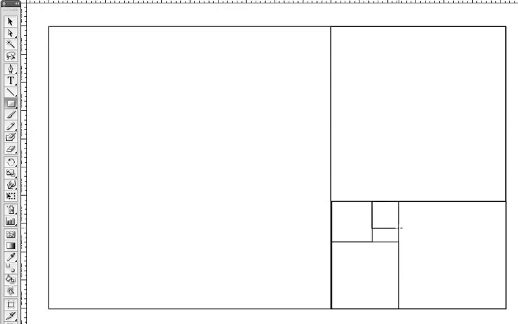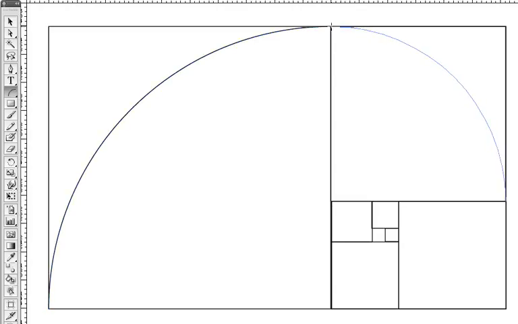That one's a tiny bit big right there. Let me just make this next one. There we go. And we could just keep doing this all day long. We have enough squares, so what I'm going to do next is I'm going to go ahead and get my arc tool, and with the arc tool I'm going to go ahead and just position it in the corner of my square, and I want to drag up and I want to drag to the corner of the next adjacent square, and I'm going to basically create arcs in all of my squares, and so they all are going to meet at the appropriate location, and this is going to give me my golden spiral.